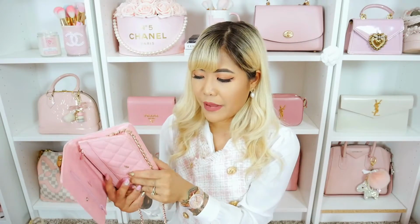One thing that I will have to say as a tip for this bag though is to get a base shaper for this bag. I actually don't have one, but I did kind of makeshift make my own out of a cardboard piece of paper. The reason why I do recommend that you do that is because it keeps the bag from sagging at the bottom, which is a huge problem that I had with my last wallet on a chain, and by putting a base shaper on there, it keeps the bottom straight, and plus it stretches out the width of the bag.